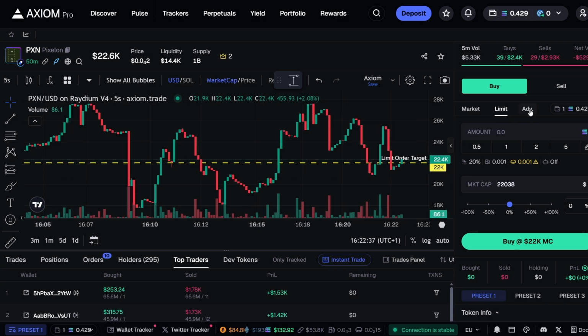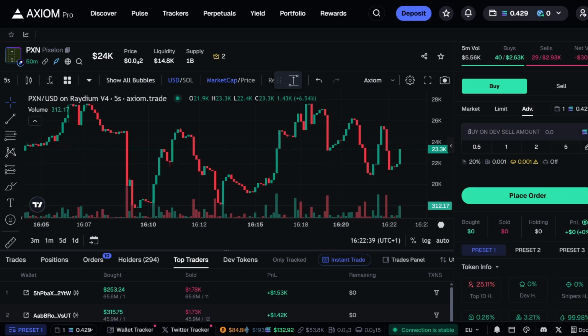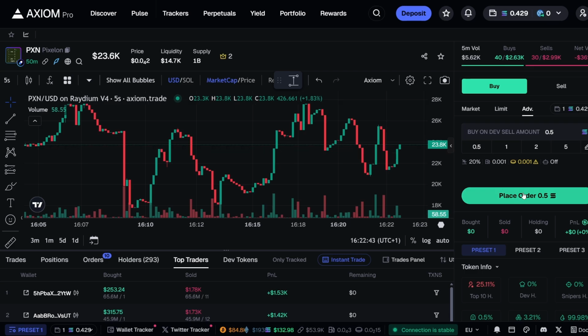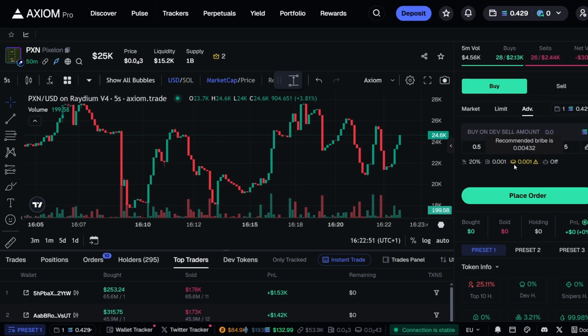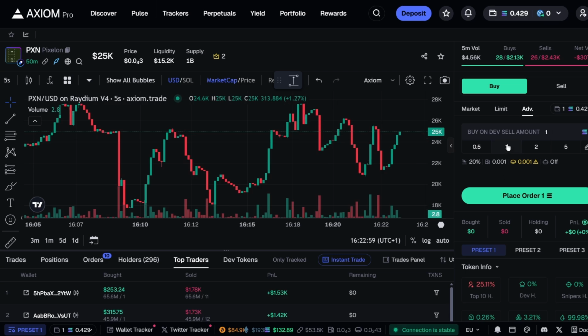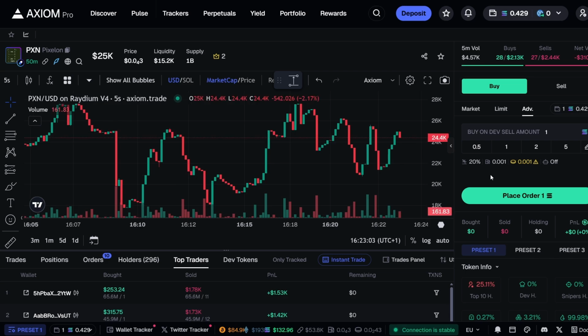One of my favorite features is the Advanced Trading Strategy tool. You can place a bid on an amount of tokens when the dev sells his position, walk away from your computer and Axiom will make the trade for you. You can also set a stop loss, tell Axiom to sell exactly when the dev sells a specific amount of his position and tell the software when to take profit. This is a unique feature that no other exchange offers.